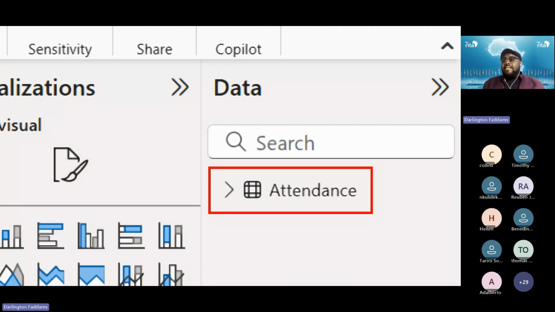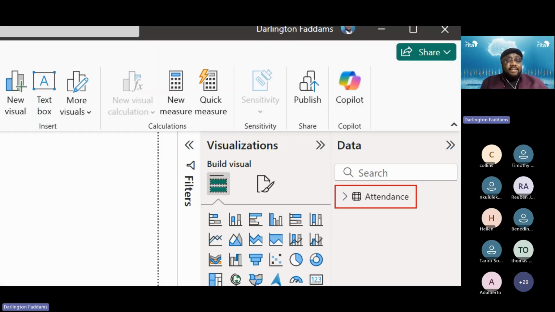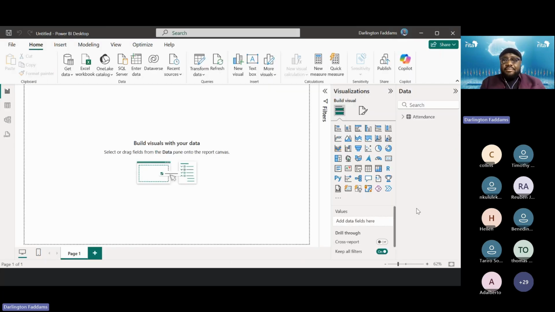Now, if you have done this, please put 1 in the chat for me. If you have done this and you can see attendance, please don't import any more yet. Let's follow the lesson systematically so that everyone will understand the concept of fact tables and dimension tables.